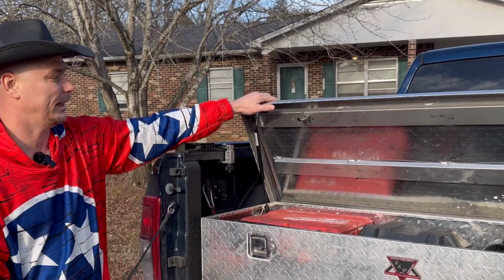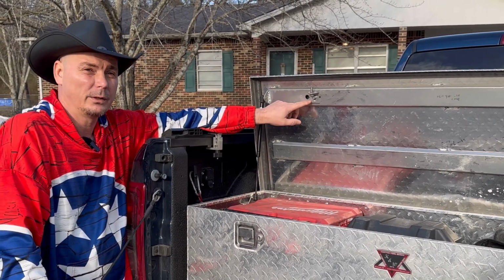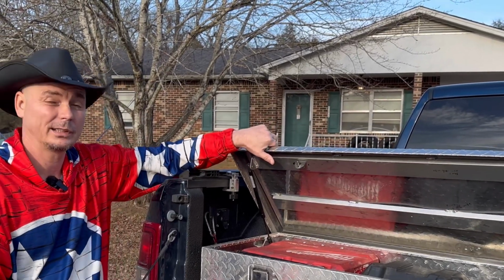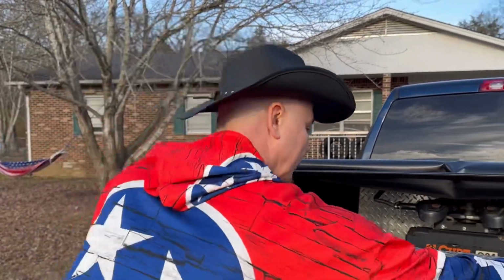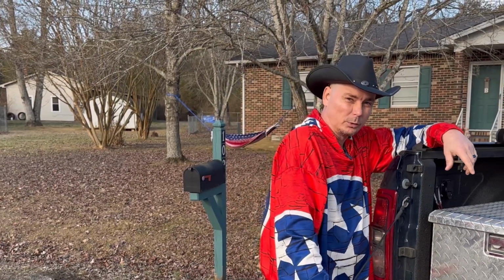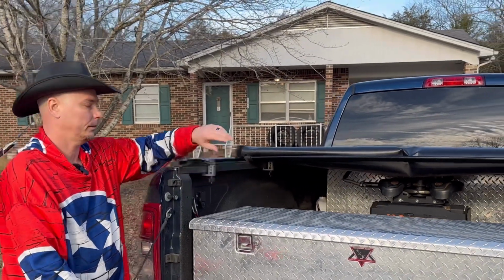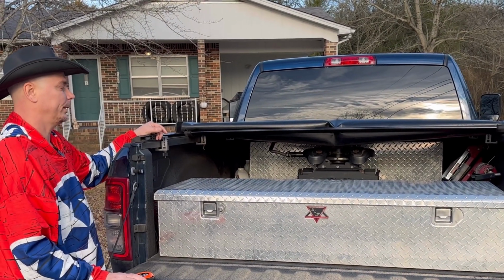Now, these latches sometimes, I'm not going to lie, are a pain in the butt. They do come loose, and you have to adjust them. I thought mine had broken a couple of times. But you can also lock it. This one was around $300, I think $300 or $320 at the door, and I put it in myself. That's pretty much all the measurements on the toolbox.